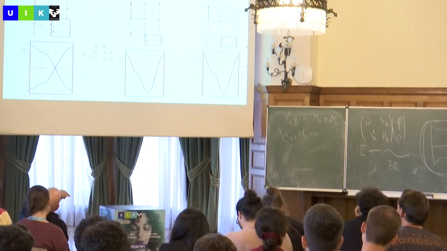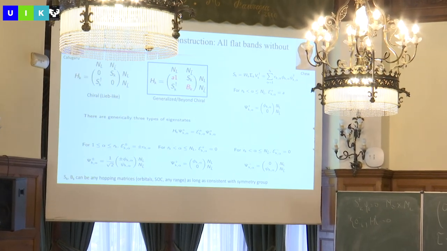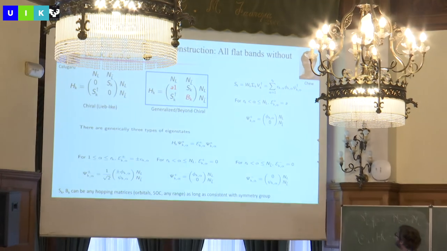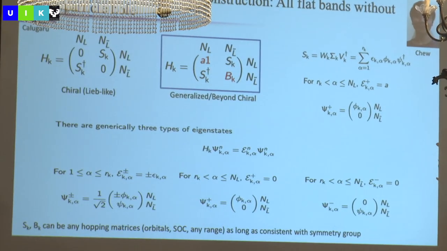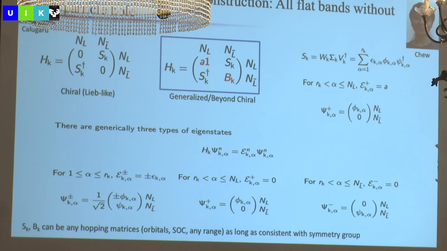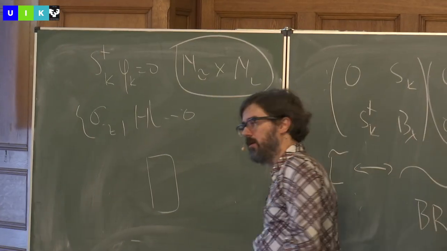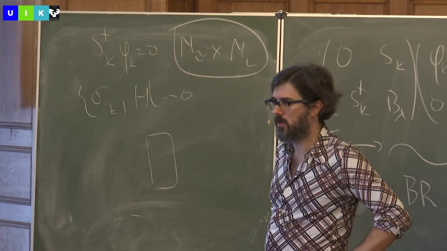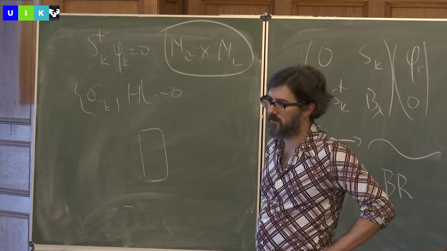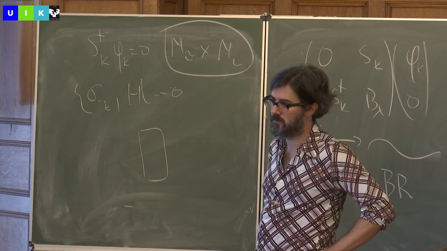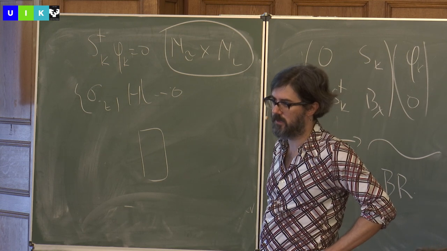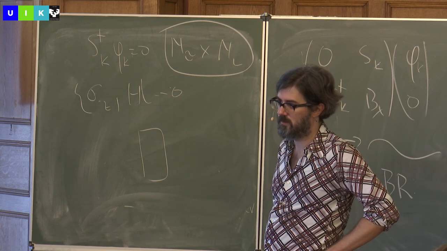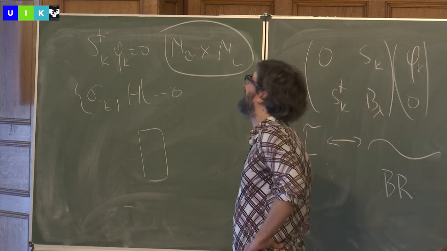Sorry, back, yeah. Here. So where do you see the difference between having one zero eigenvalue and having two? It's just the size, right? No, I understand what determines whether you have one or two. Right. But how do I see what in the procedure will fail when you have one versus when you have two?